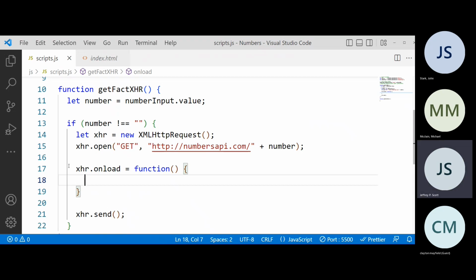So if we make a request to numbersapi.com with the number we've appended, and if that works, we should get a response back of 200. Remember, like 404 means that the file wasn't found. 300 something means it's an error on your end, really 400s. 500 means it's an error on the server side, etc.